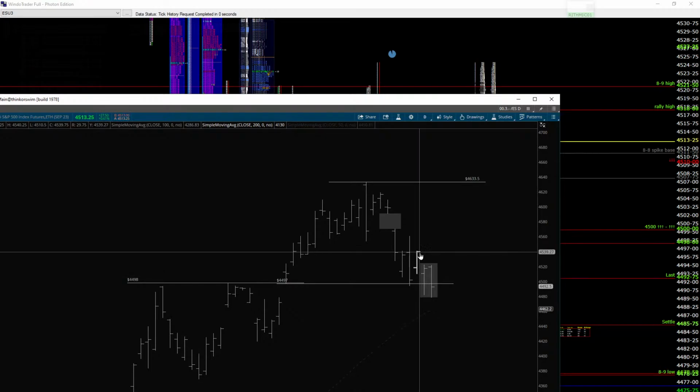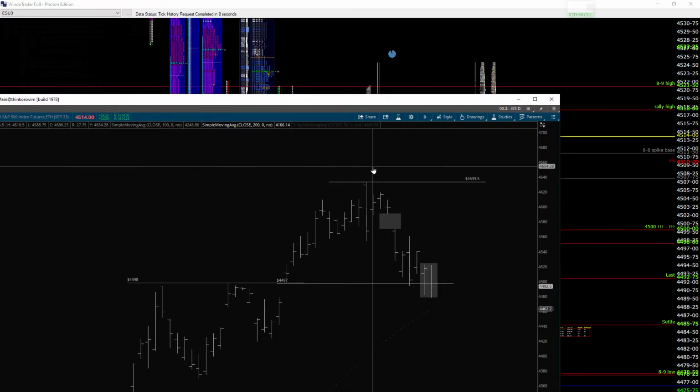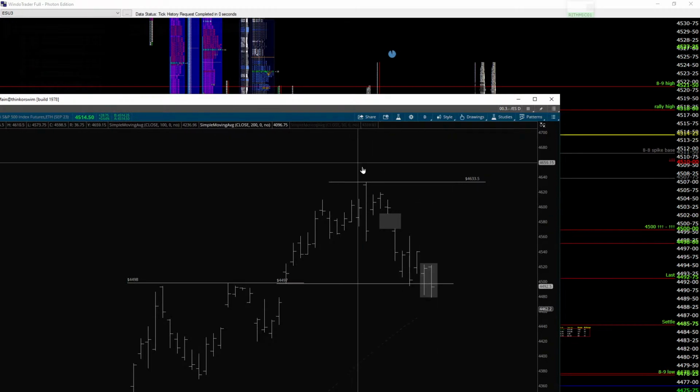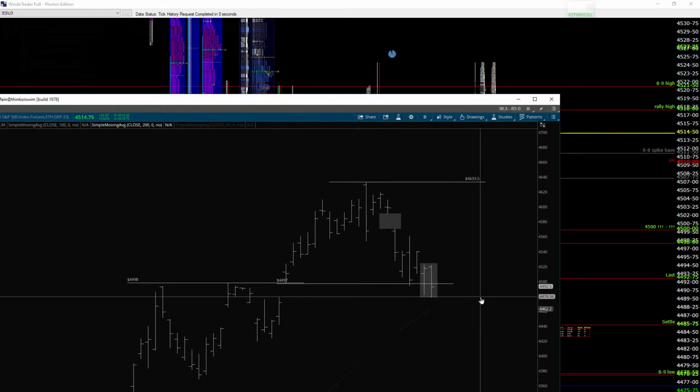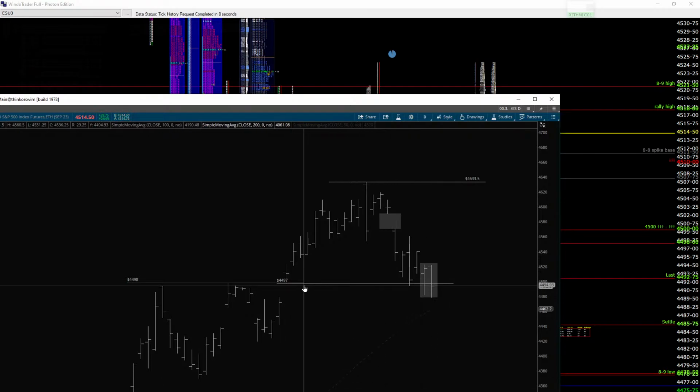Notice that there's no excess here on the upper side. We have a gap here and a questionable high here made in the overnight. That's a nuance here to me. I have not forgotten about the high here that was made in the overnight. The market is getting closer to the 50 SMA here, right? The 4,500 is right there.